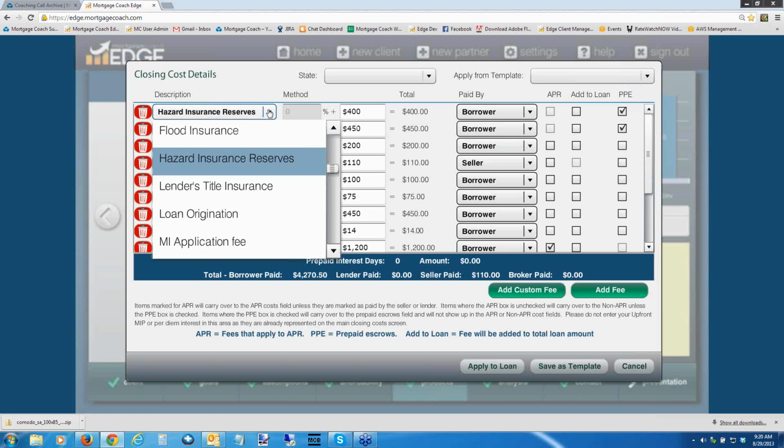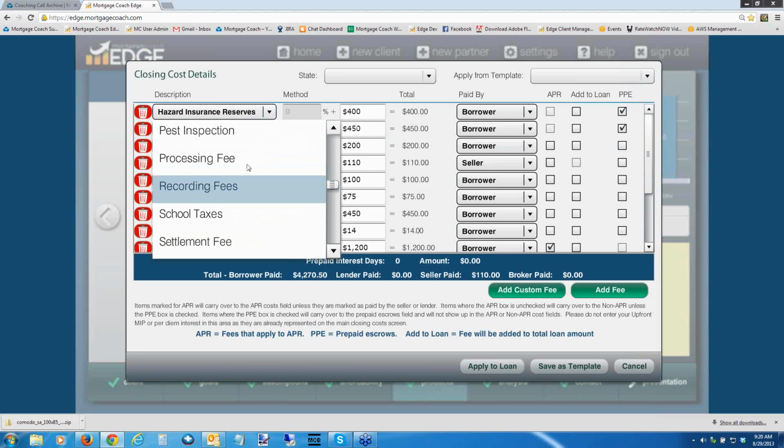If you have fields that are not represented in this drop-down list here, feel free to add a custom field. You only need to do it once, and once you do it, it will start appearing in the drop-down list for you. And you can see all the custom ones at the bottom. So you can see I've got custom ones entered in here. I've got 1-year hazard, custom fee. I've got a debt payoff one that I've used for doing debt consolidations. And you can see I've duplicated quite a few of them actually just in doing these Q&A sessions.